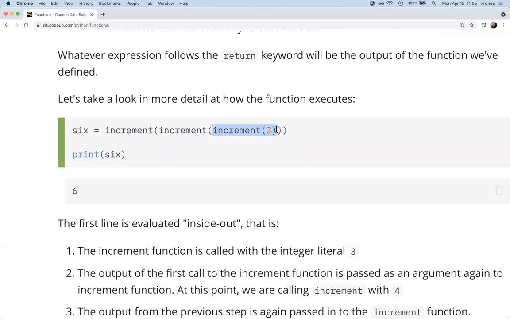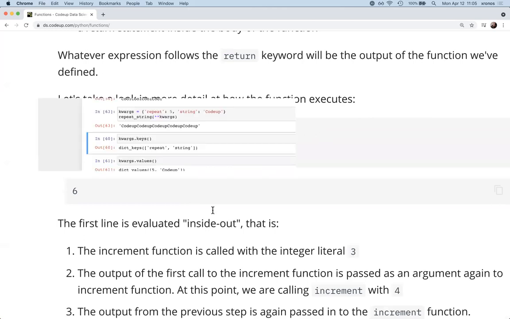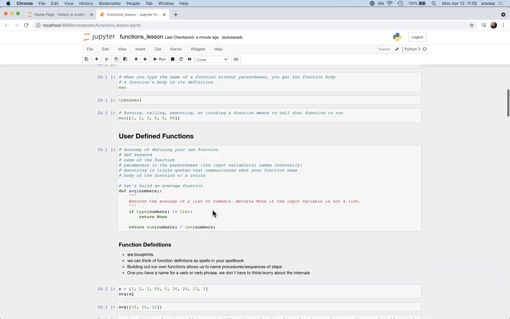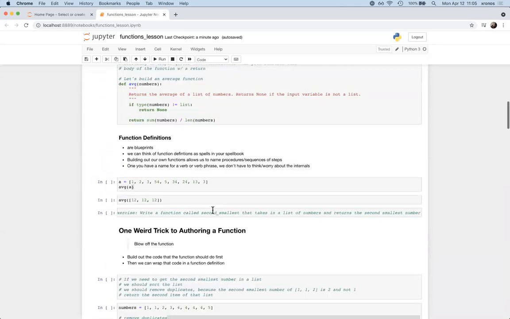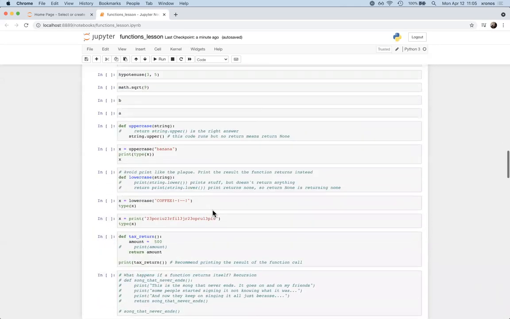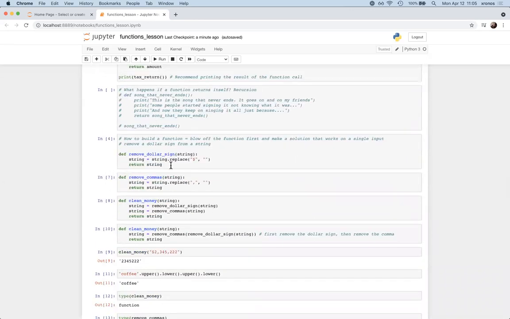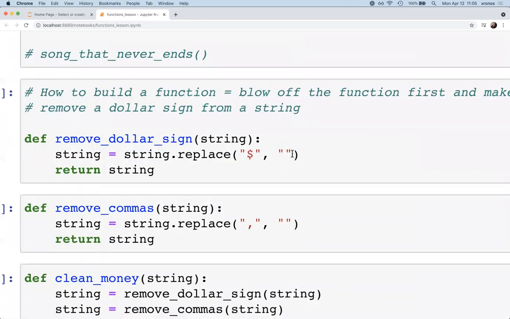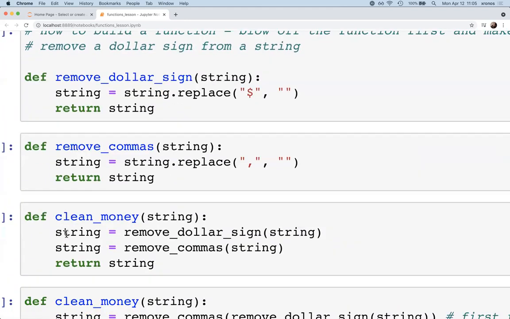Since functions return things, we could have a function calling a function calling a function, and this is a chain reaction, right? I gave you all a really great example of that, and this will come up a lot in our data cleaning, where we have one function that cleans one part of the data, another function that cleans another part, and then when we put them together, we are operating on another function's output, making a chain reaction.